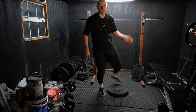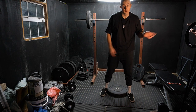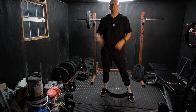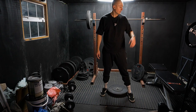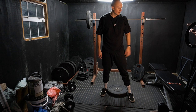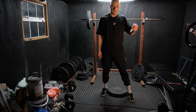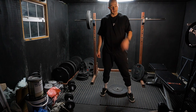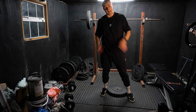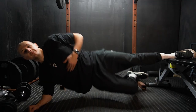But yeah, so we'll work through now 3 sets of that. Yeah, so that's 1 set. So we've got 2 more sets of that. As I said, I've done 8 reps each side, just back and forth, one straight into the next exercise. So yeah, 2 more sets. And then I'll catch you after we are done.